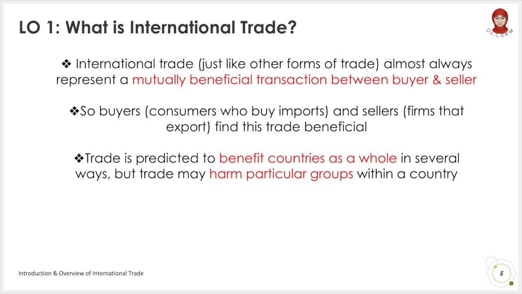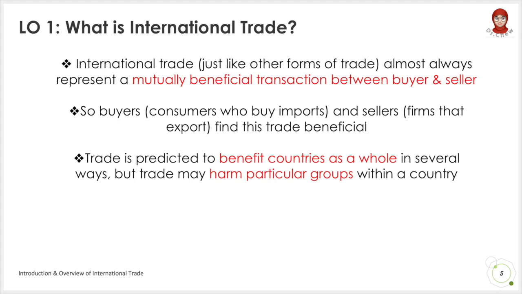So, buyers represent the consumers who buy imports, and sellers refer to the firms that export the goods. They will find this trade beneficial because consumers can get many choices of goods and services through imports, and sellers of course are able to gain profit by selling not only domestically but also internationally.